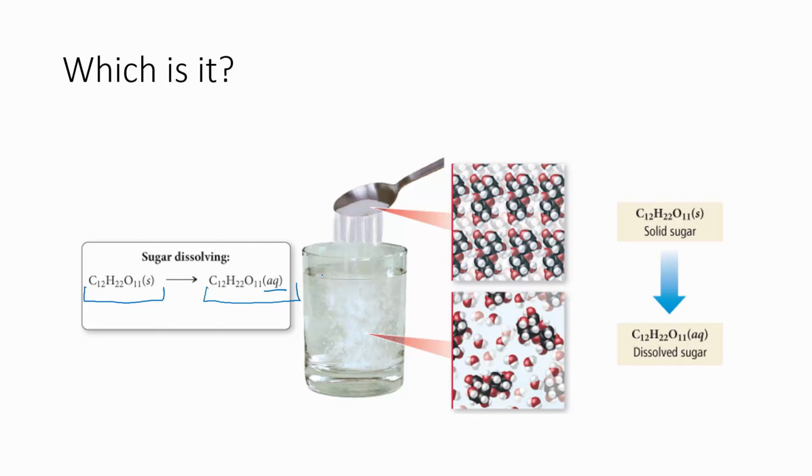Alright, I'm assuming you've unpaused the video at this point, and you are back. This is a physical change. And we know it's a physical change because even though the sugar molecules, which are solid, are now dispersed amongst a set of water molecules, there is no breaking of attachments or bonds between any of the atoms in the sugar molecule or rearrangement to new bonds. There are no breaking or rearrangement of bonds in the water molecules either. So the water and the sugar are mixed, but they are not different substances. They're the same substances we started with. So that's how we know this is a physical change.